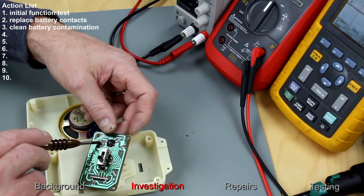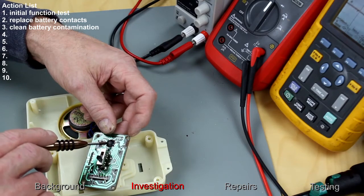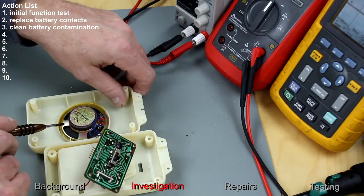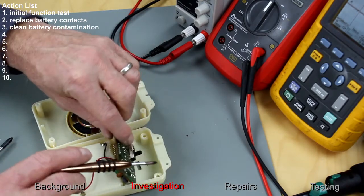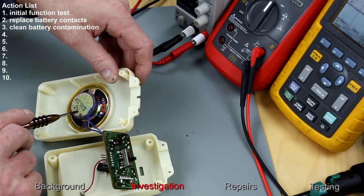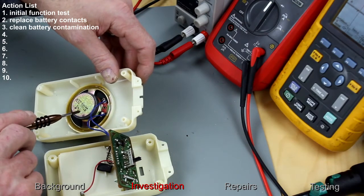The speaker connects through these tracks and goes to this chip under here, which you can't see what it is, so it must be a power amplifier stage within that, and probably the voice recordings could be held on that one or that chip. I'm not sure which one it is. And that's enough to drive that speaker, which is 0.25 of a watt, 32 ohms.